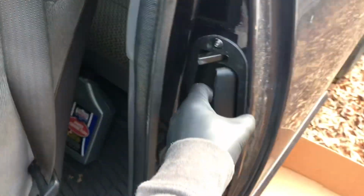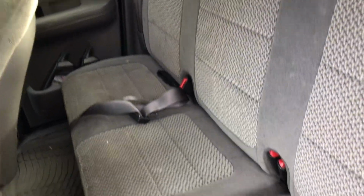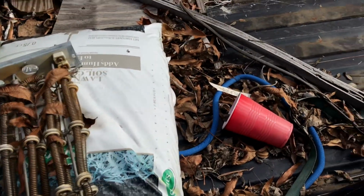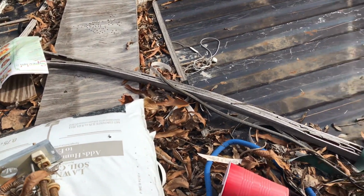Got the 4 doors, which I like. And back seat looks pretty good. You can see a little bit of something there. Overall, pretty clean. But we're gonna go through it. We're gonna clean it up, clean it out. Got a few prizes in the bed. I'm not sure it's anything I want. That's why I go through it and figure it out.